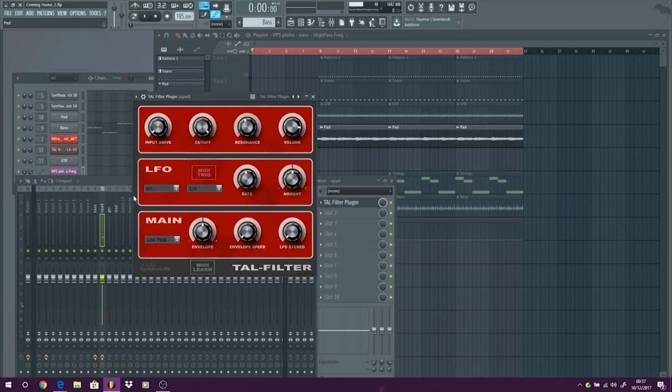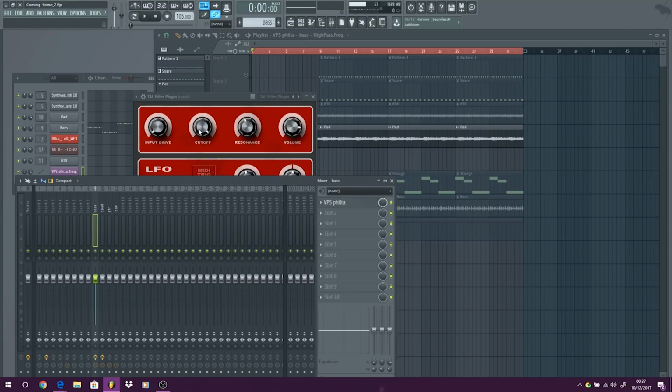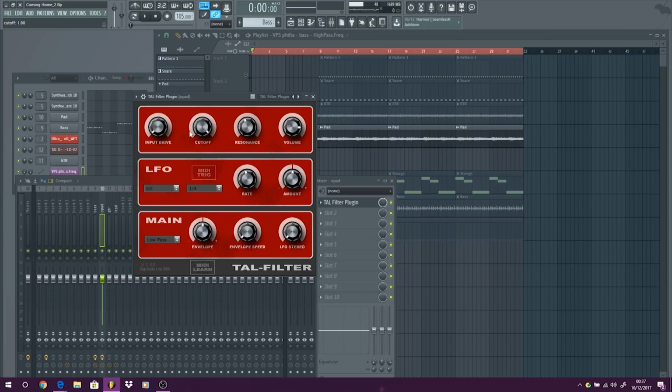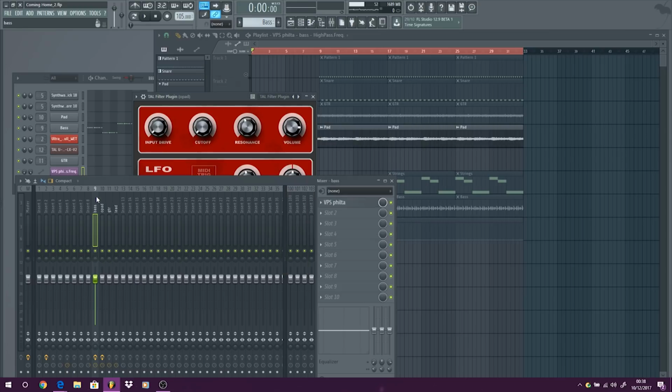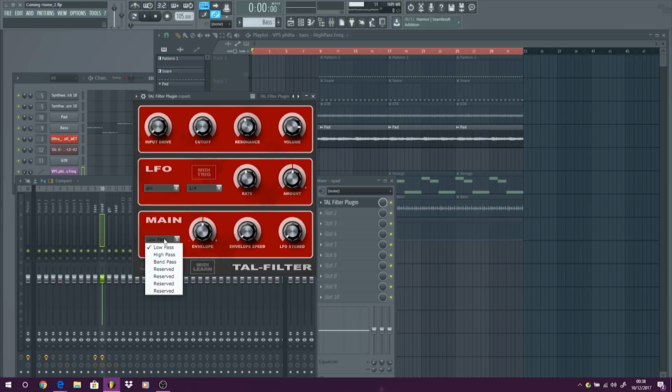This cutoff here refers to, let's get this up, basically the cutoff. At the moment, this is fully open, so it's letting everything through, and when we close it down completely, it will be the same as bringing this completely down, like that. And then it's flipped, because this is a low pass, and when you change it to a high pass, it will flip. So now this will let no sound through, and that will let the sound through. So low pass will bring this right down, and you'll hear nothing.